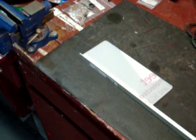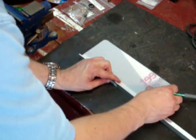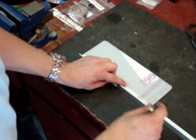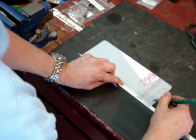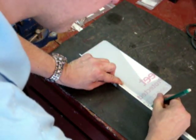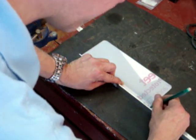First things first, we got to measure. So we know that this is 8x10, so it should be 10 inches long, but I'm going to go ahead and just cut it to fit, literally. And I'll cut it just under to fit so that it's not dangerously on the outside of this thing, although I will grind it off when I'm done. So go ahead and measure right there. And if I'd stop breaking my lead, I'd actually make a mark. Here we go. So that's where I need to make that cut.